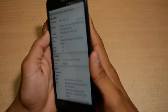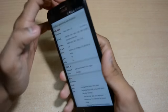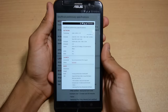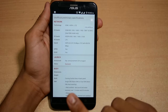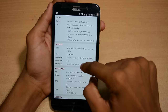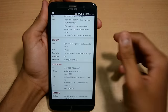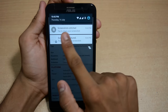My phone uses Volume Down and Power key simultaneously to capture a screenshot — use whatever method your phone supports. Take the first screenshot. For the second screenshot, include a small overlapping portion from the bottom of the first screenshot so the app can automatically detect it. We've captured that and you can see it automatically detects it — it says 'Screenshot Stitch'.